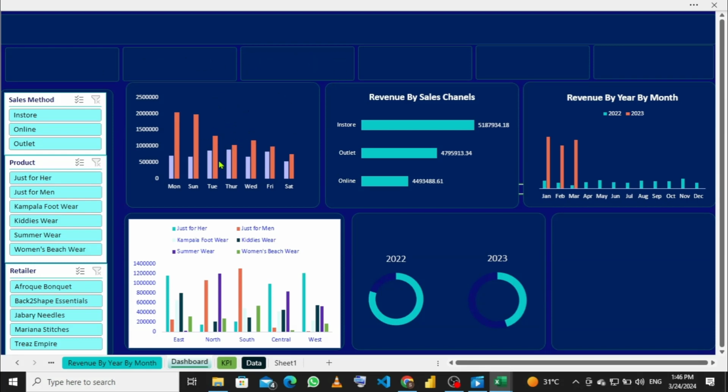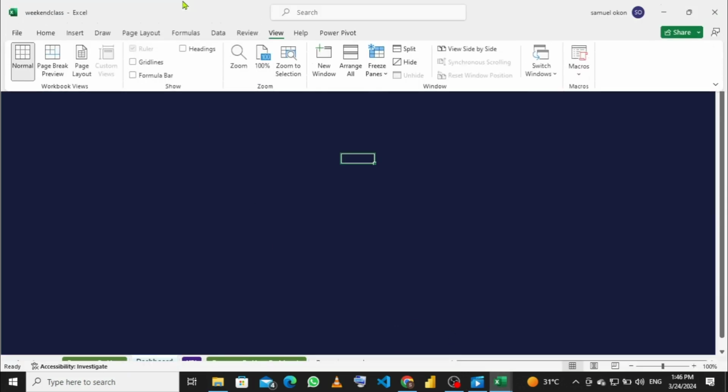Before we bring in our charts, just as if you are building a house, you need to do the foundation before you go to building the house. So our template is just like our foundation. So for us to do our template, let's go back here. Just click on this up here, then go to insert.